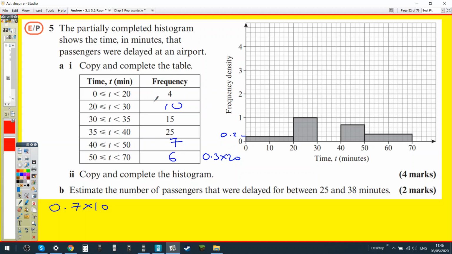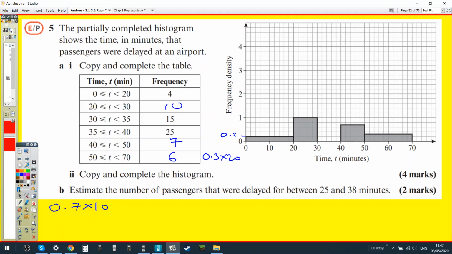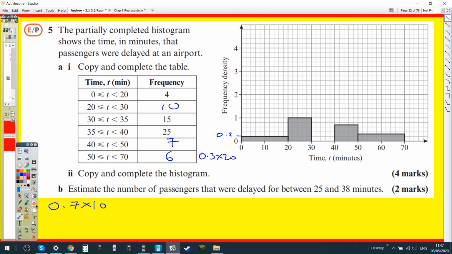Sorry, that's copy and complete the table. Yeah, part 2. Now we need to draw on the 30 to 40 one. So that would be 25 divided by 5 is 5. So it would go up to 5, I think. Yeah. There's a little trick though. Is it 30 to 40 goes up to 5? I'd say it's 35 goes up to 5. And so for this one, you have to cut it in half. Yeah. Okay.